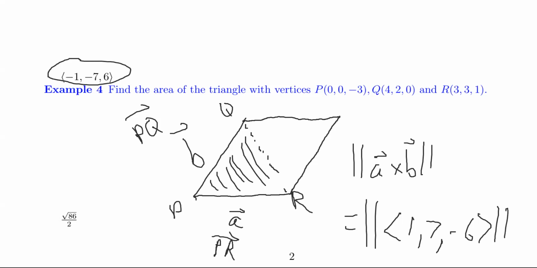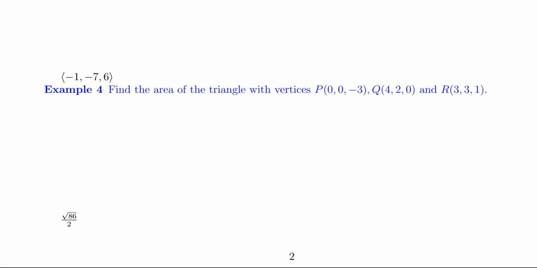Okay, and again, how do we know that, right? A cross B. We actually did B cross A in the previous problem with how B and A are defined here. So we already calculated that as -1, -7, 6. So A cross B is just the negative of that, right? If we reverse our order of the cross product here, then we just get the negative of that original vector. Okay. So we want the magnitude of this vector here.